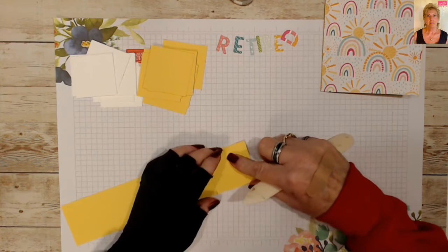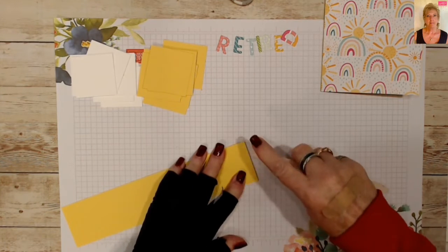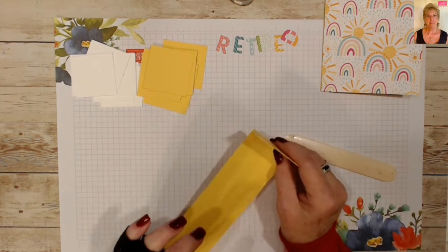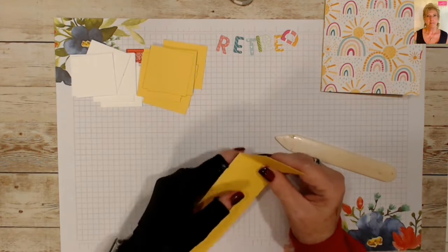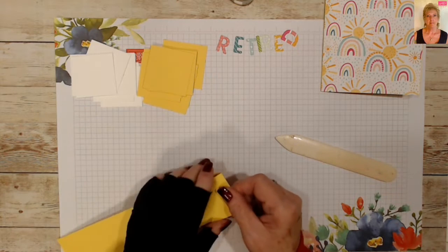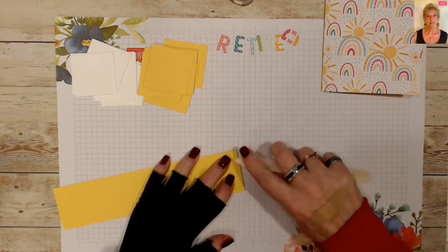Now we're probably gonna have to learn some of this together, because like I said in the beginning, this will be the second time I made this card, and it'll only be the second time I've ever made a flip card. So we're kind of gonna learn this a little bit together.